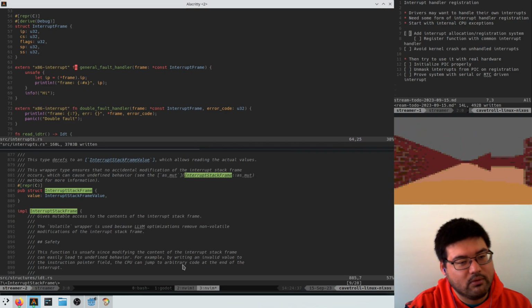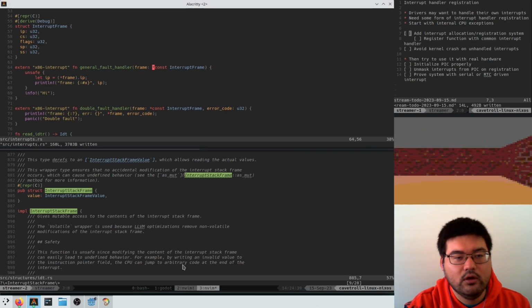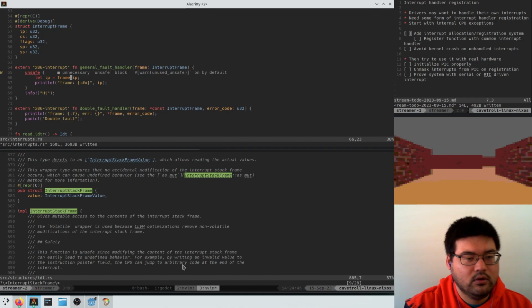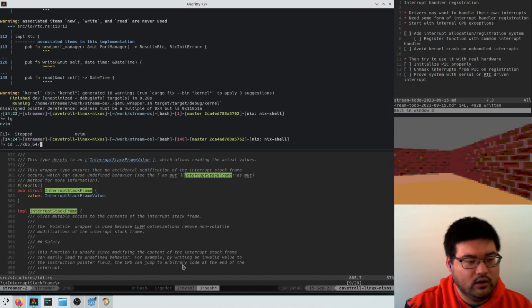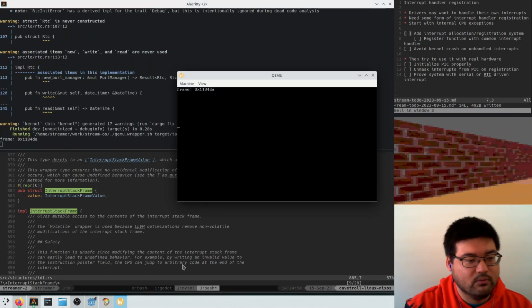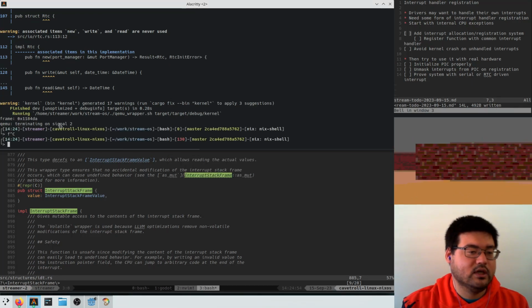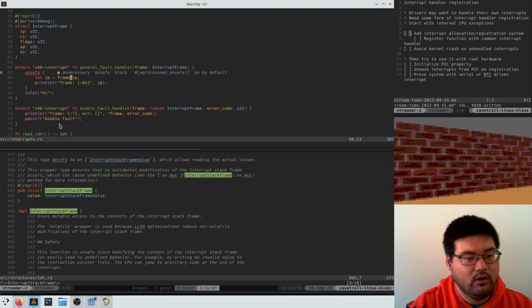So maybe that's my problem, is that I should be doing this. And let's see if that prints something more reasonable. Frame 1184DA. That looks like a reasonable-ish number.